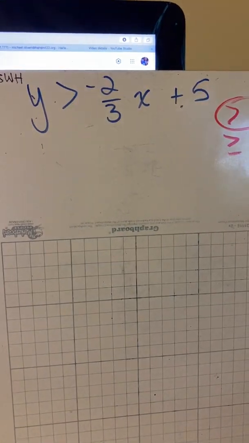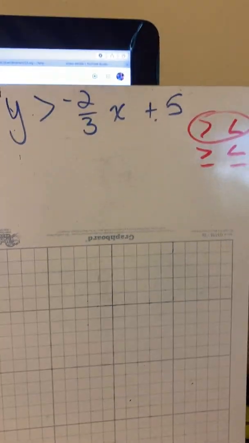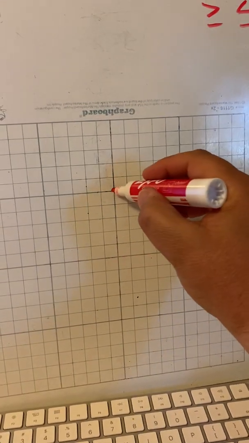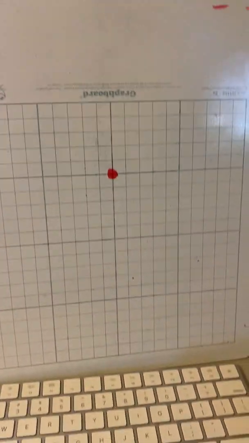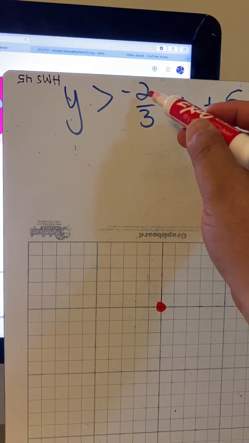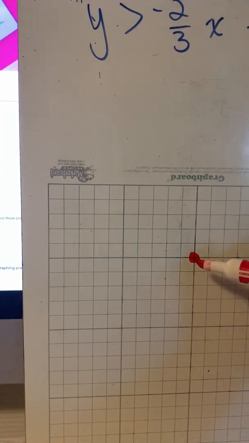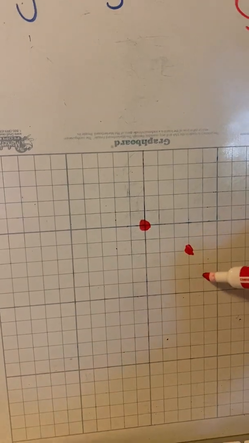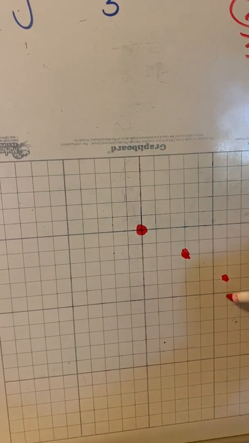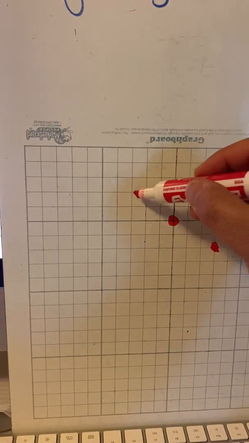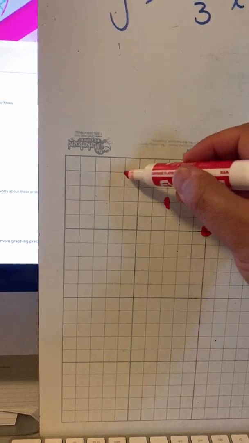So let's graph this. It graphs just the same as a regular equation. My y-intercept is plus 5. So I go to the y-intercept and make my first point at 5. My graph travels down to the right 3, down to the right 3, and so on. You don't need to go that far. Do a couple forwards, a couple backwards. Up 2, back 3. Up 2, back 3.